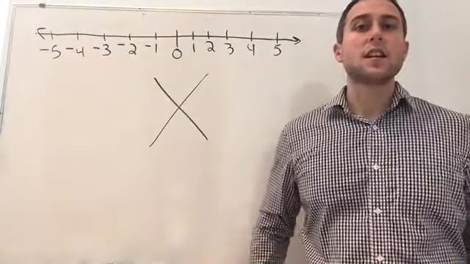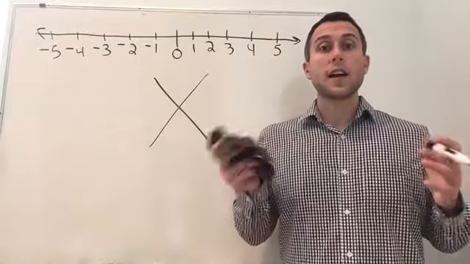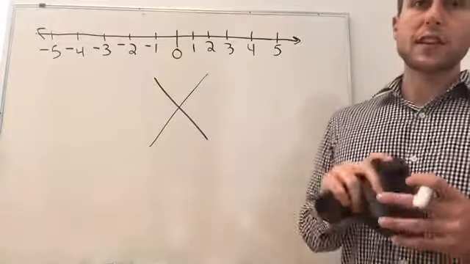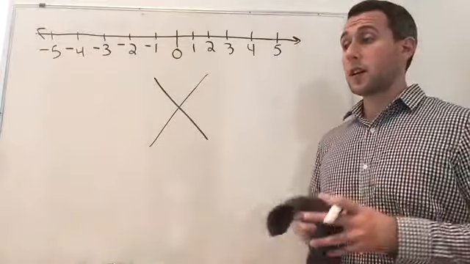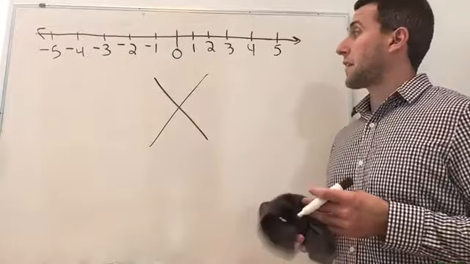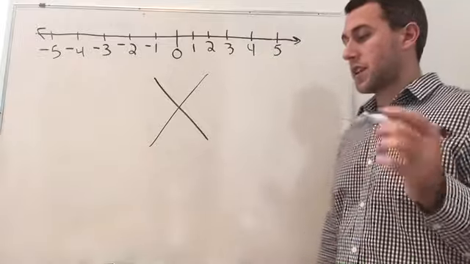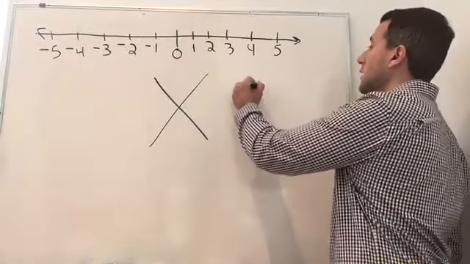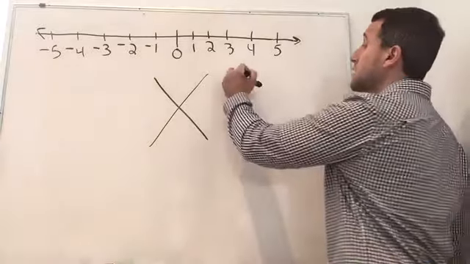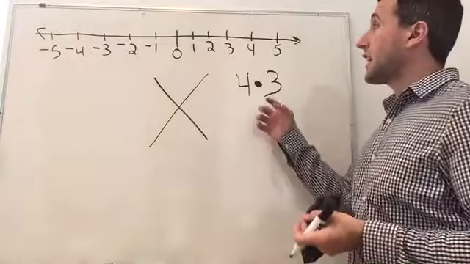Big takeaway from this first section right here. This x, up until you get to algebra, x means multiply in math. We're not going to use it like that anymore because we're going to be more mature. We're going to be more grown up with our math now. So x no longer means multiply. If you want to multiply two things together, we're going to do one of two things. We're going to put a dot in between the numbers. So we could do like 4 times 3. That means 4 times 3. That's one way to do it.